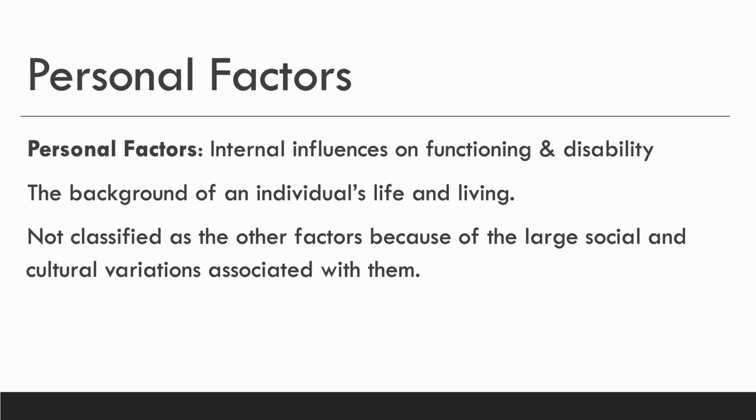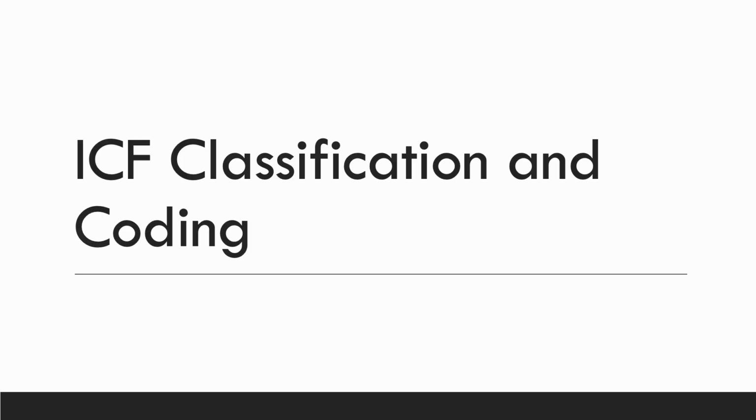And then personal factors. The ICF does not classify these because of the large social and cultural variance within them. So there could be a wide variety of things that are different from how we view personal factors in America versus another country. Personal factors would include an individual's demographics, age, gender, ethnicity, and these factors are obviously really important to us as recreation therapy or other medical field professionals. They are still factors that are important to consider when we are working with clients.